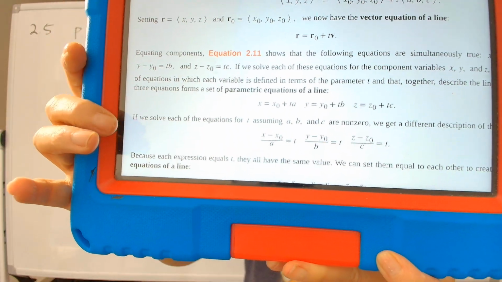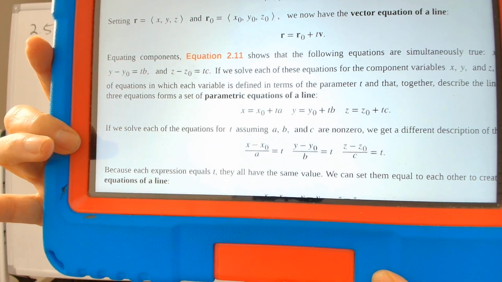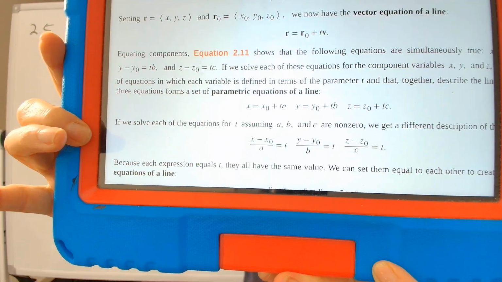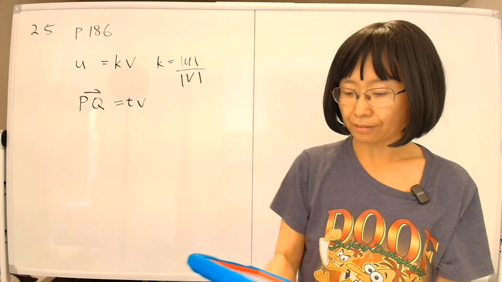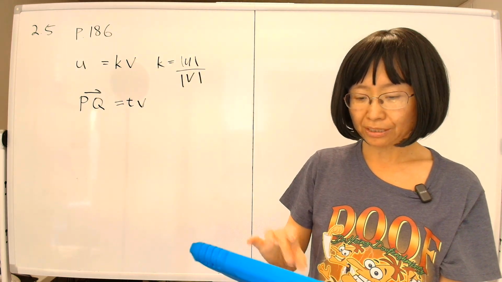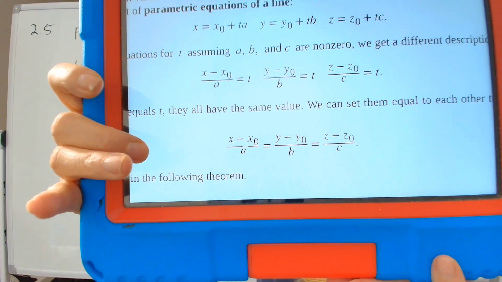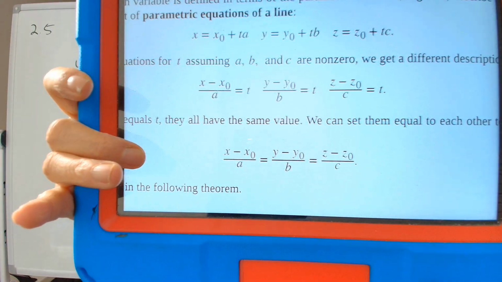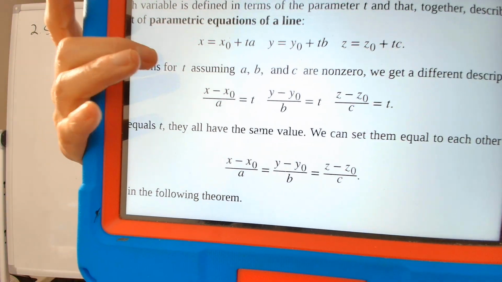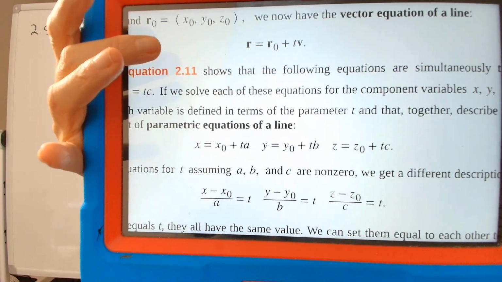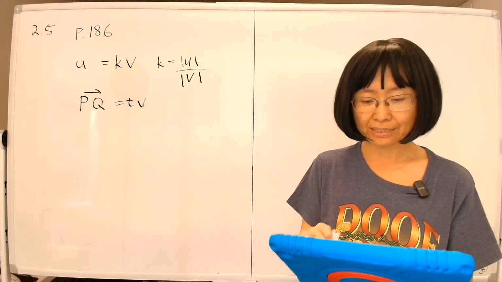Since t can be isolated from the three equations, you can also write it this way. It's the same thing with a different name. These three expressions all equal to t, you just write them all equal, and they are called symmetric equations. Look down here a little bit, then you see the symmetric equations, which means each one of these equals t, and that is equivalent to the parametric equation up here, which is equivalent to our original vector equation. So all these equations give the parametric representation of some line.